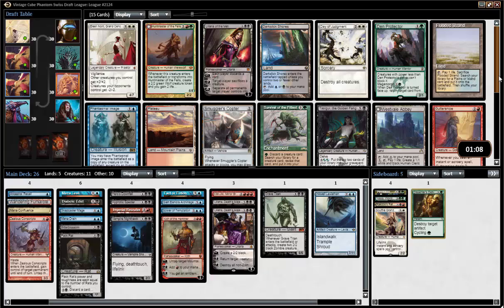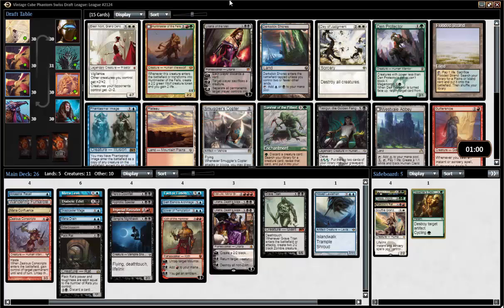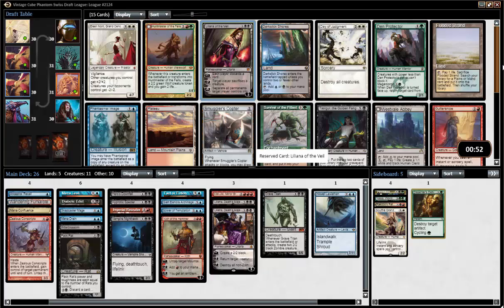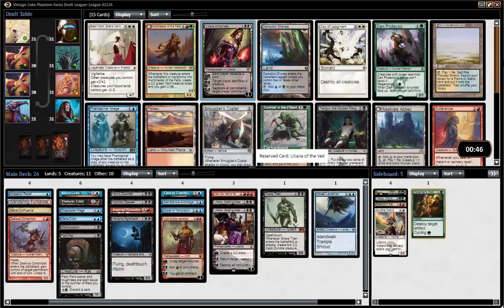Liliana of the Veil, Duress. Yeah, the rest is certainly not bad in this cube. Yeah, Liliana also. I'm just, yeah, Reserve is good. I do like Phantasmal Image quite a bit. Dazzle seems okay. Smuggler Sculptor. Yeah, maybe the Liliana. Yeah, why not?